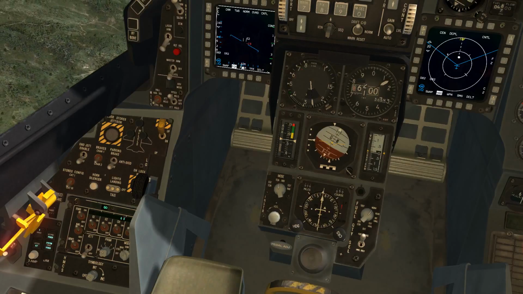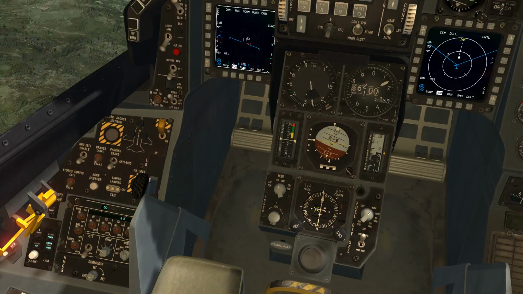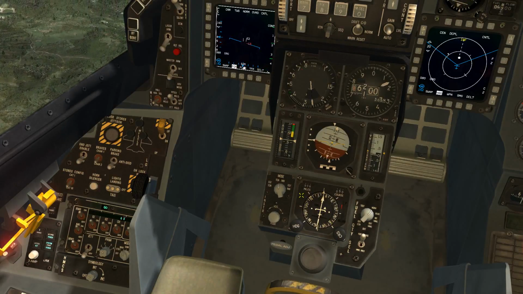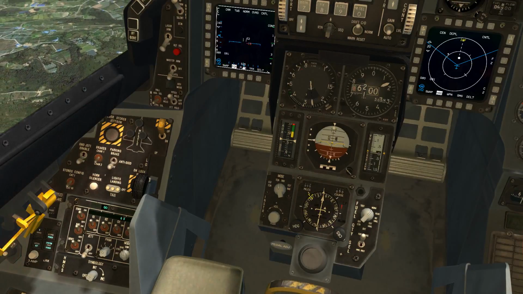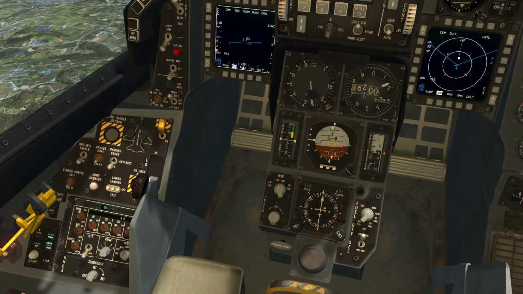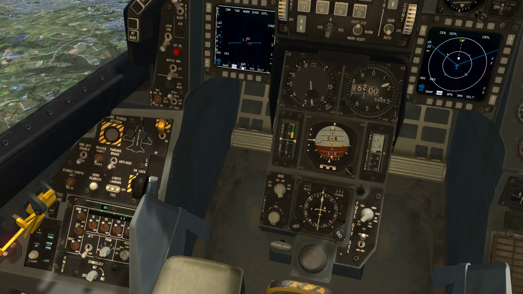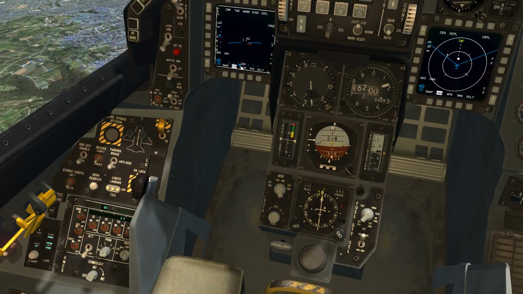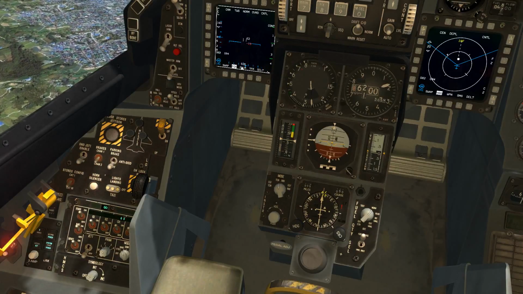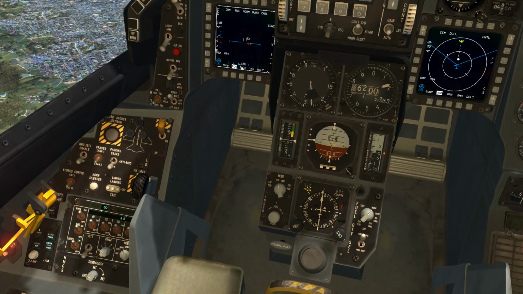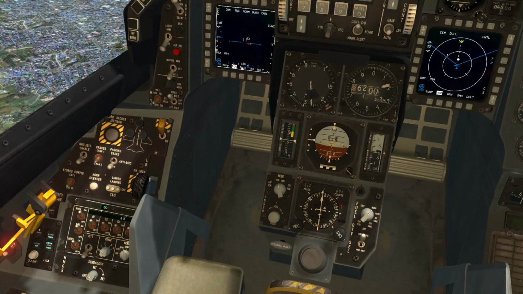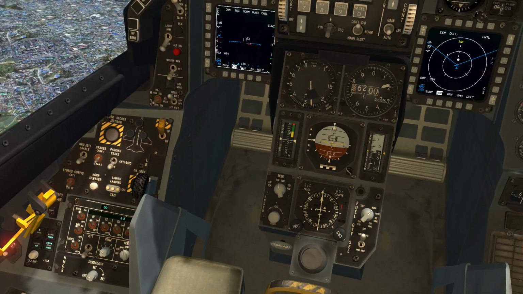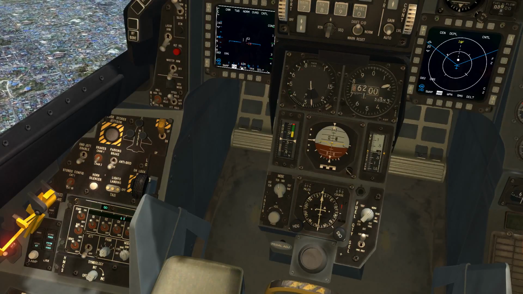We've only got 5 knots of wind. I think it's out of the south, so it's blowing us to the left. But I'll put in a little bit of a correction, just a degree or two, and that should keep us on the 050. So now we're inbound to the station. The bearing pointer's at the top of the HSI, and the DME's getting smaller. So we're good to go. All we have to do now is go out to that lead point for our turn onto the arc.